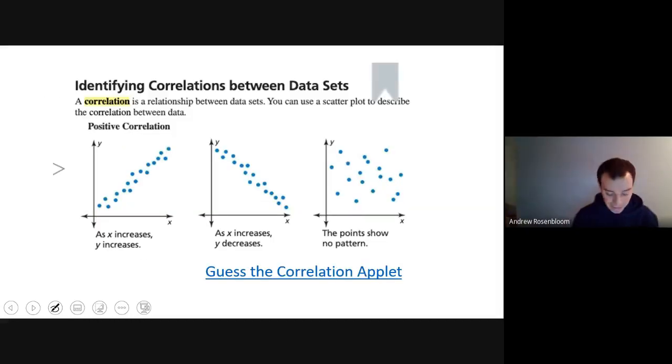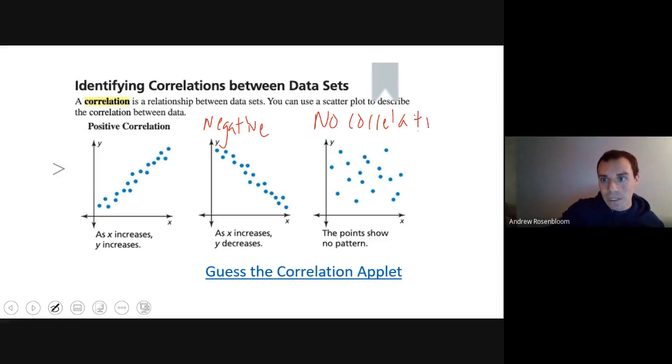So when we're looking at scatter plots, we want to be able to identify the correlation that exists between the scatter plots. If we're looking at our 3 different scatter plots here, you can notice in the first scatter plot that the values are going up from left to right, which represents a positive correlation. Our second scatter plot would have a negative correlation, and our third scatter plot would have no correlation. If you look at the third one, you'll notice that there's no pattern between our values. So that would represent no correlation.